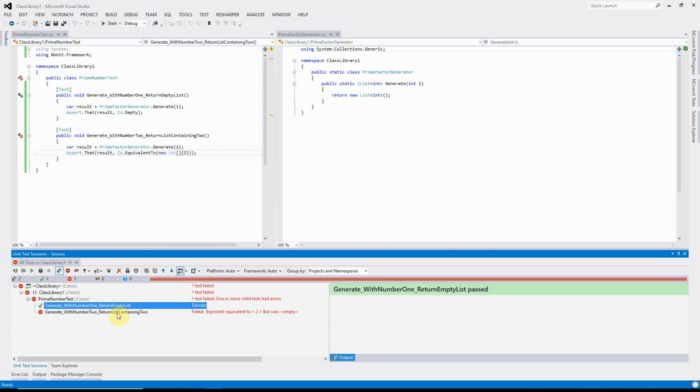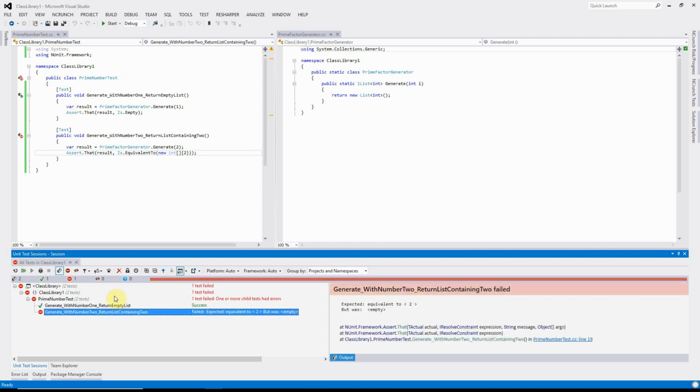Fantastic. So I've got my next failing test, which is saying that it's expecting a list containing 2 but was empty. So let's make that pass.